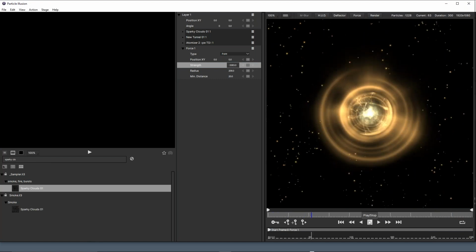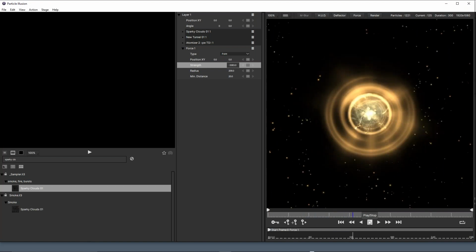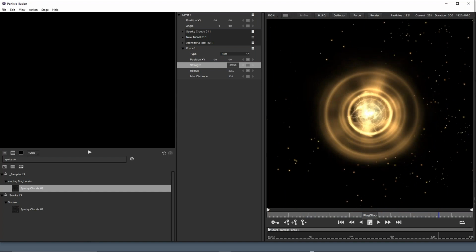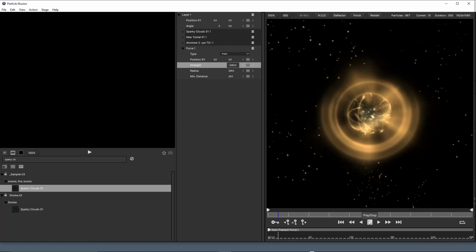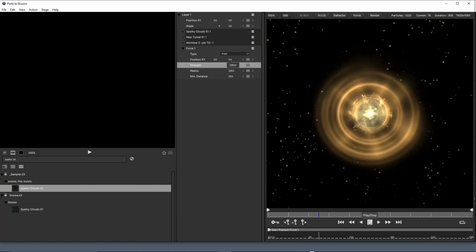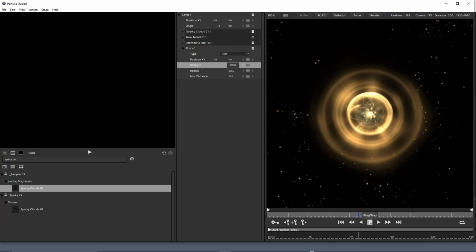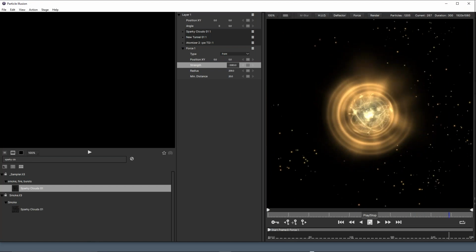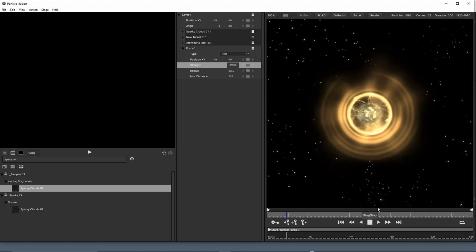They're kind of propelled outwards. So it's kind of contradicting the movement of the tunnel. The tunnel appears to be sort of sucking, but those particles appear to be repelled, which is really nice. And it's nice to be able to use a force without having to use any keyframes to get this really sort of organic look. So I like that.